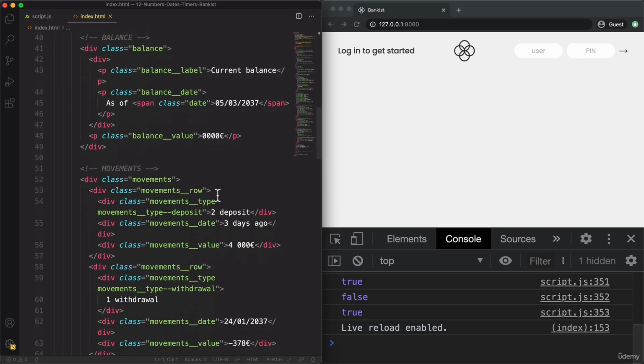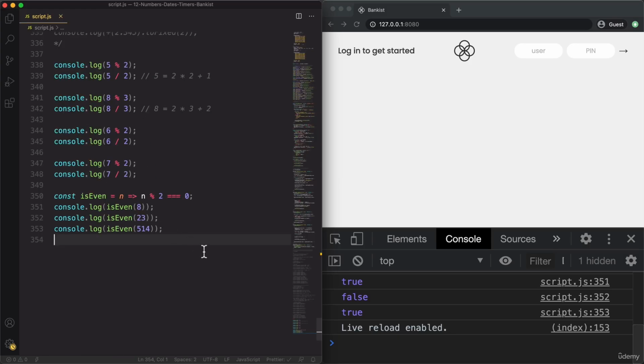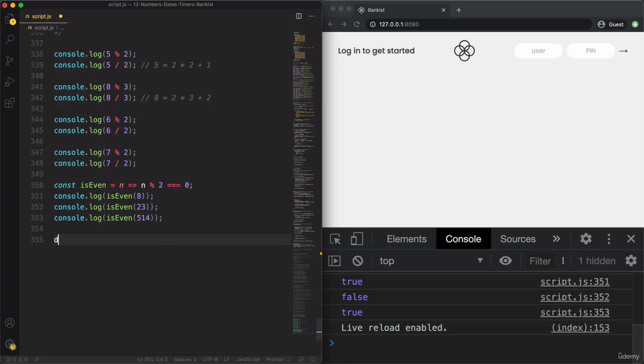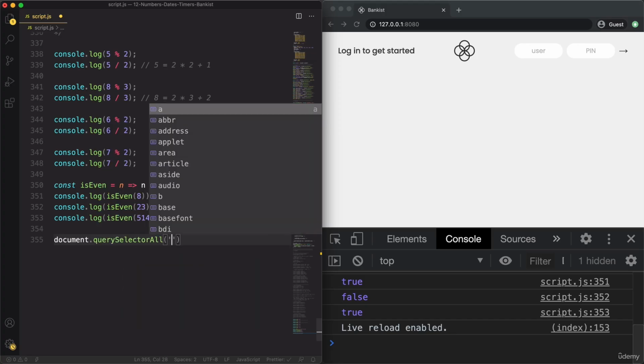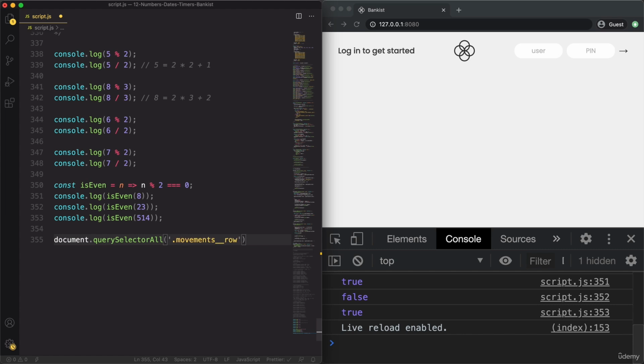So each of the movements is this row, so this element with this class. And so let's select all of them, and then we will paint them a little bit based on some conditions. So let's select all of these elements. So querySelectorAll. So that's dot, and then this class name.